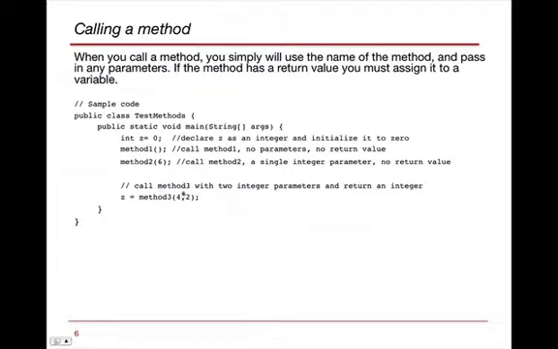In this case, where we have method 3 with 2 integer parameters and a return integer, method 3 would have been declared as public int method 3 and then int x, int y. Again, any variable names would have worked. But inside the code, it is going to have a return value. It will return something that it does probably with these two numbers. So you'll notice that the return of this will be used as part of an assignment into a variable here that you see, int z.